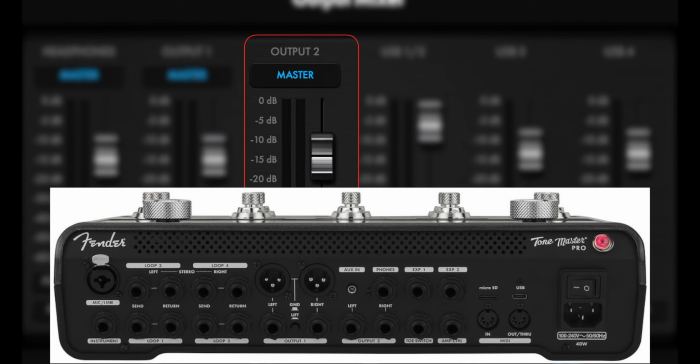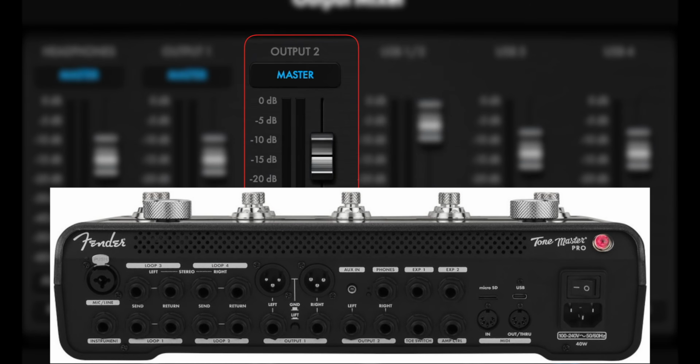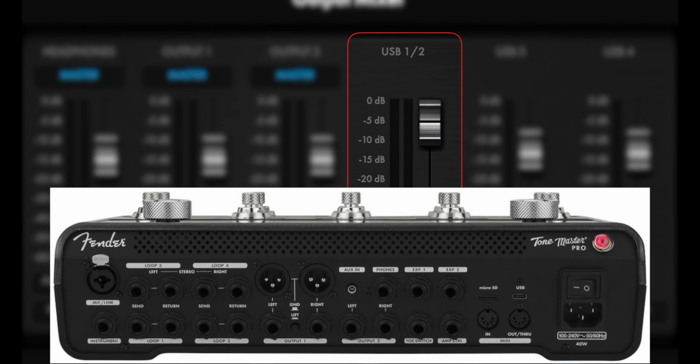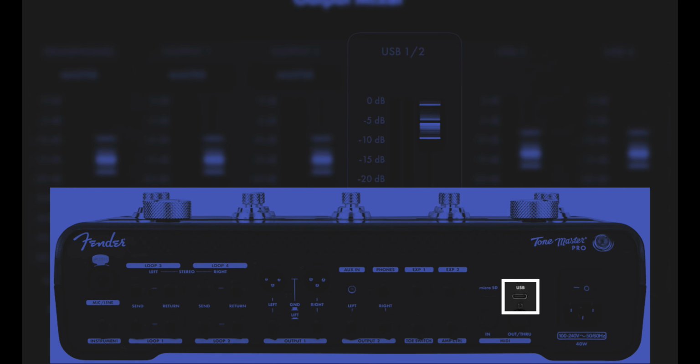The output 2 fader controls the output to the 1/4-inch outs in the output 2 section on the back of the Tone Master Pro. The USB 1 and 2 fader controls the channel 1 and channel 2 output to the USB jack on the back of the Tone Master Pro. USB 1 and 2 have the same stereo output as the processed instrument channel, the mic line channel, or both when a dual channel signal path is used.